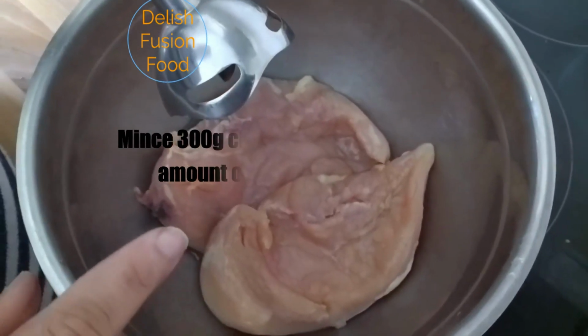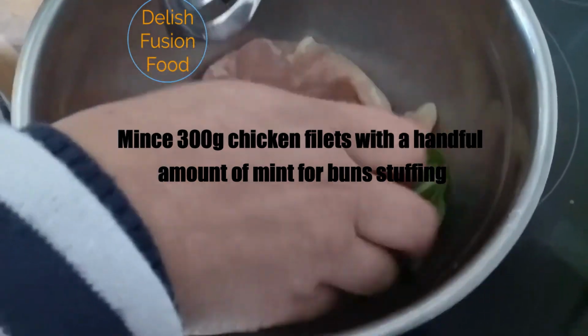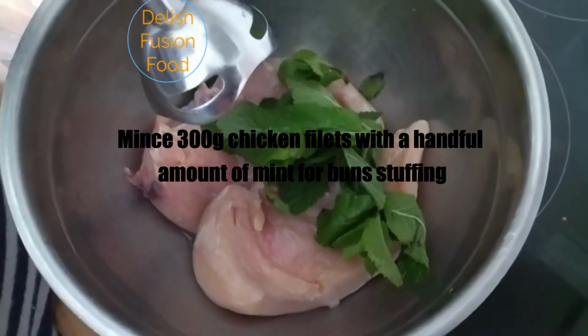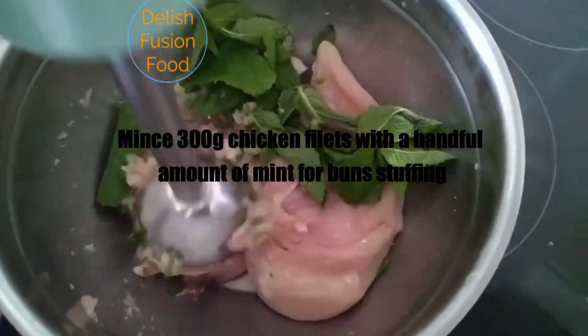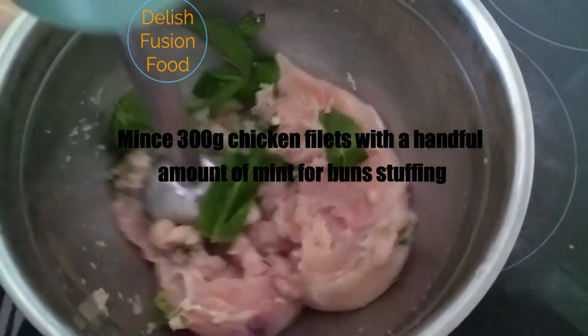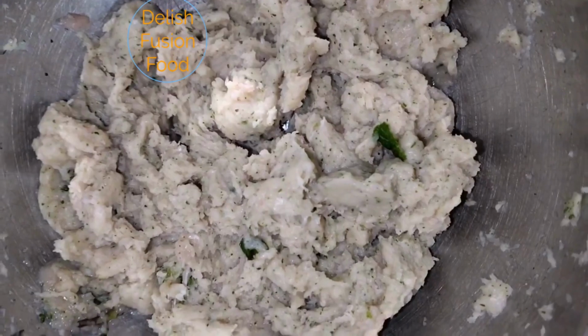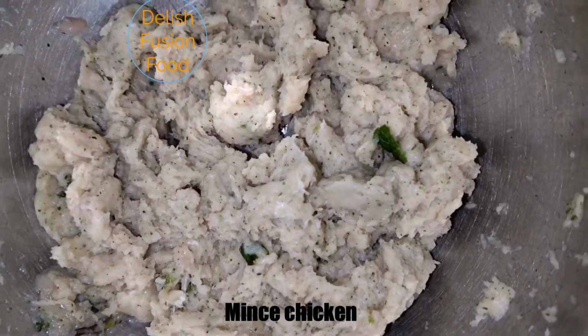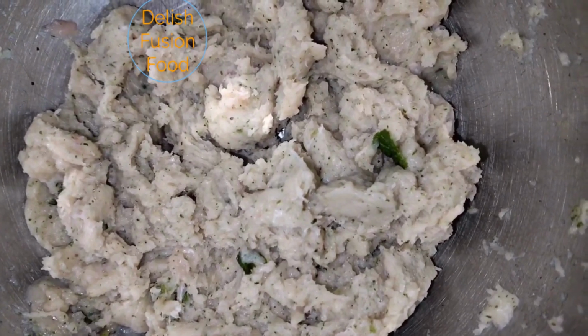I'm going to blend this chicken to make it minced chicken with some mint. And this is going to be the stuffing for the mini bun. I have 300 grams of chicken and a handful amount of mint. Here my minced chicken has already been blended and I'm now going to proceed in cooking.